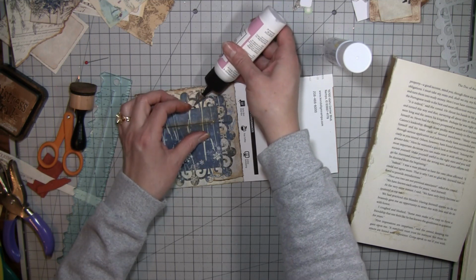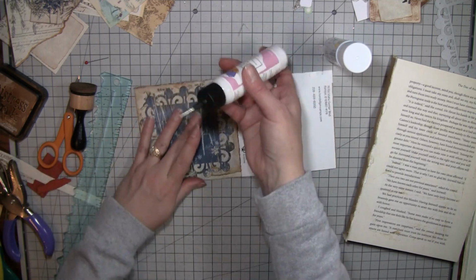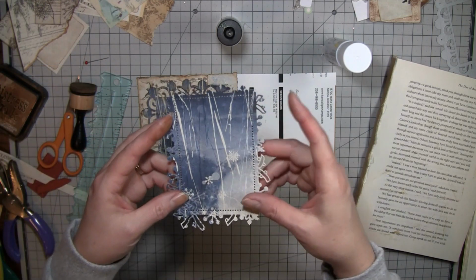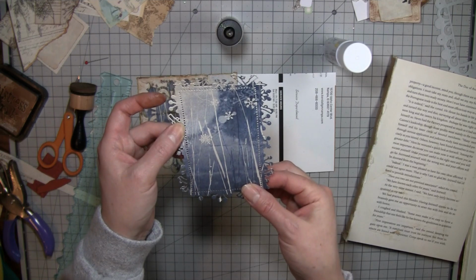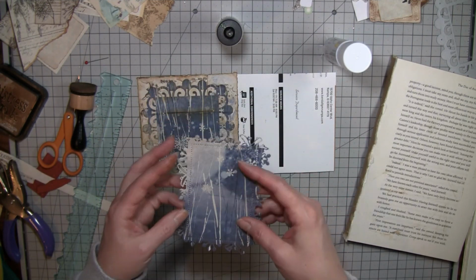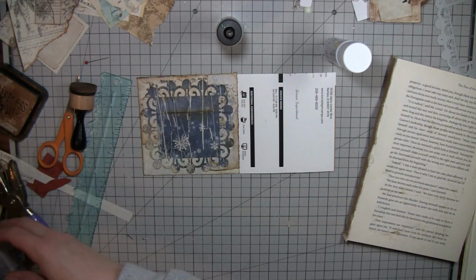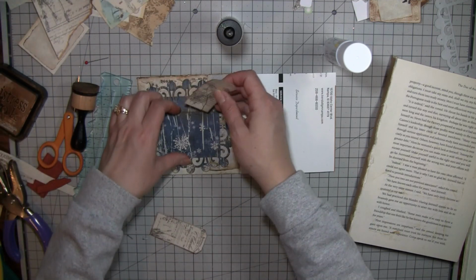I don't know if I got any glue on there. Did I go too much? Okay, it's fine. Alright, and so I cut the snowflake one out as well, the other frame, and I thought this won't fit on this, but in the journal it would be kind of cool, like on a page, or I don't know, I'll figure out something, but I thought those came out cool like that, because you could even turn that one into a pocket too.